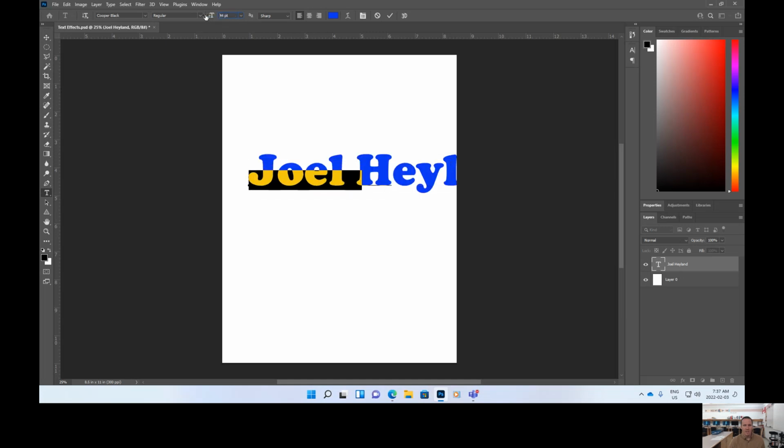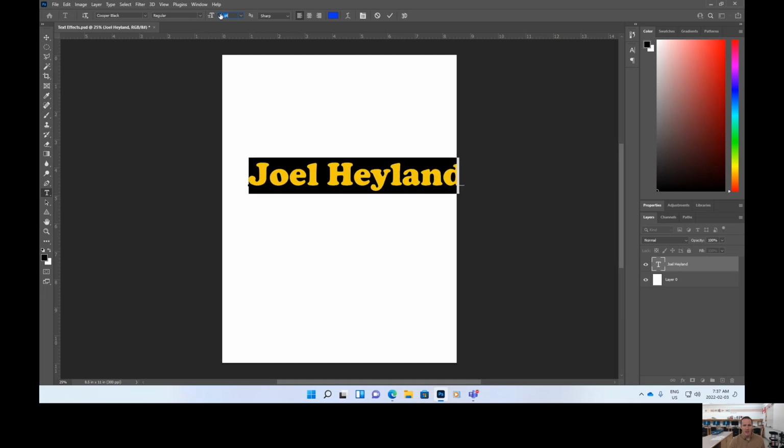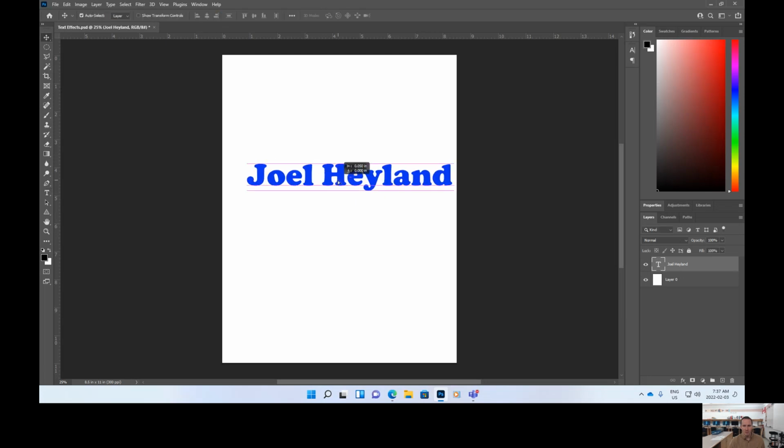Or if I drag to the left, I can make it smaller. So right now I'm holding down my click as I drag. Okay. For me, that's the best, easiest way to size things in Photoshop, because I can just kind of drag it till it's the size that I want it to be and not have to guess with typing in the size.